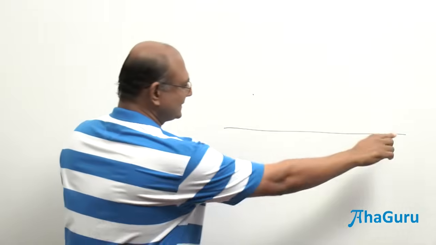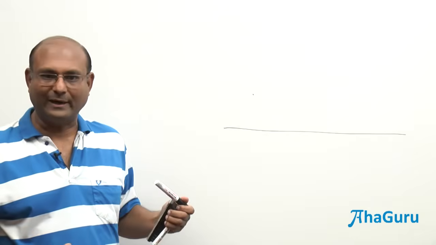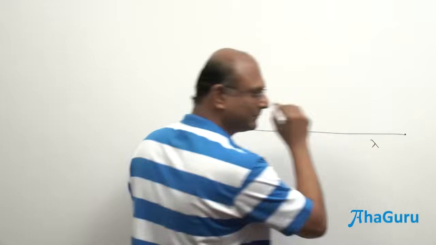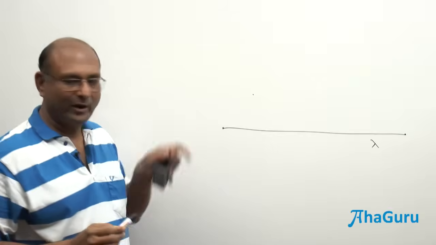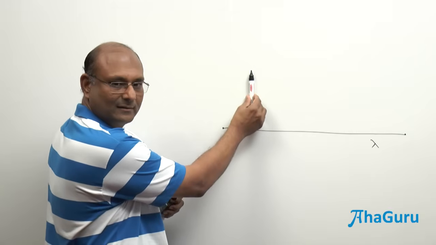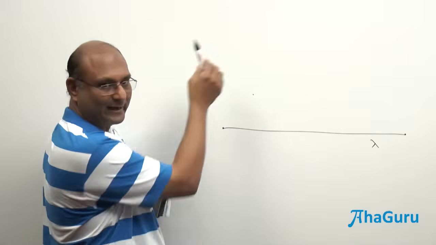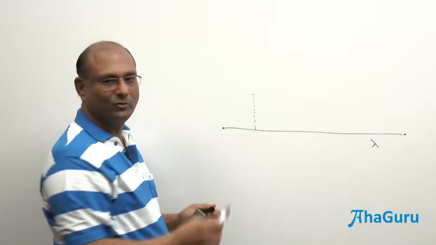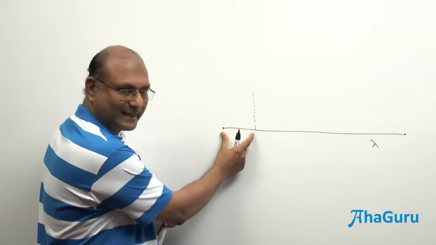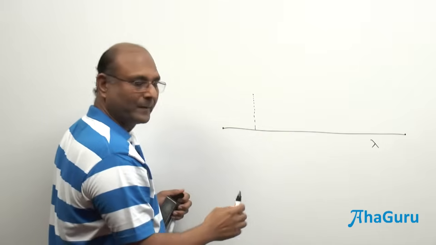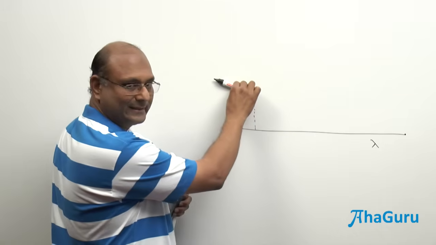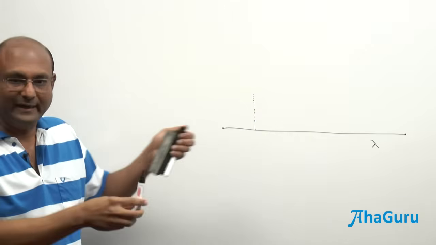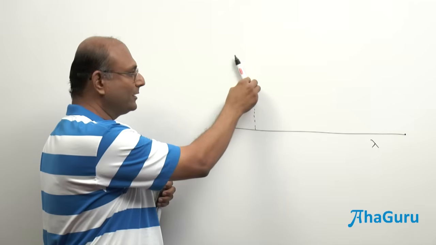Now, if you look at this, it is not symmetric. First you have to understand that this is a finite line charge, a uniform charge of charge density lambda. At this point, can you say that the field will point like that? No, right? Obviously, it won't point like that. Why? Because if I draw a perpendicular, you see that first of all, the charge on this side is much smaller than the charge on that side. So the overall field from that side is going to be pointing that way, and this side's field is probably going to point like that. You expect that the net field is not going to be like this. It is going to be like that.